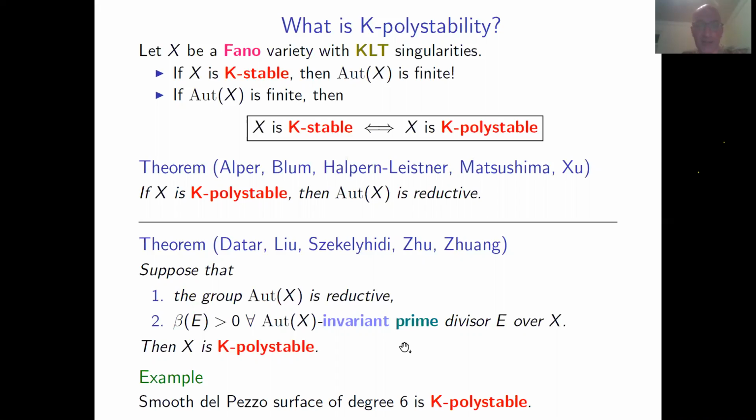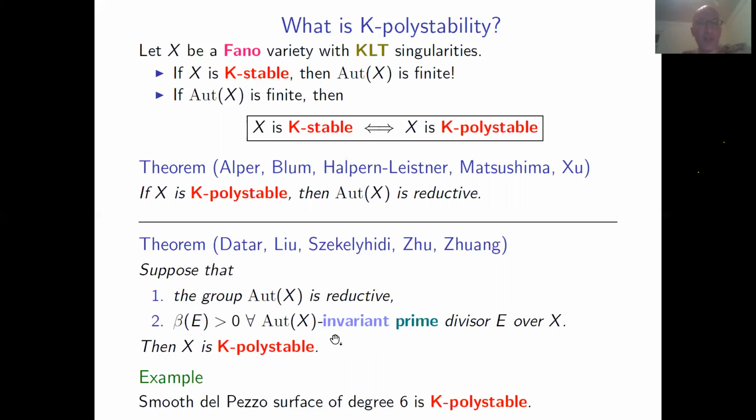For example, in one line, we have a corollary that the smooth del Pezzo surface of degree 6 is K-polystable. Smooth del Pezzo surfaces of degree 6 are toric, and the automorphism group is a two-dimensional torus extended by the symmetric group of order 6. One can check that there are no G-invariant prime divisors, where G is the automorphism group. Acting by the torus, you have torus-invariant divisors, just 6 of them, but S3 acts transitively on them, so you don't have invariant prime divisors. Similarly, there are no fixed points for this group, so there is nothing to blow up. This is a very powerful result.